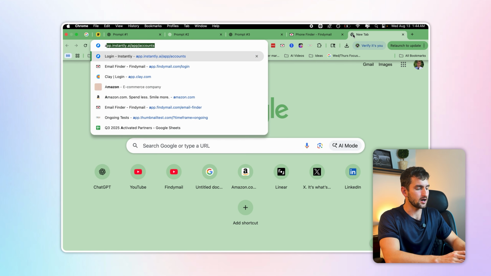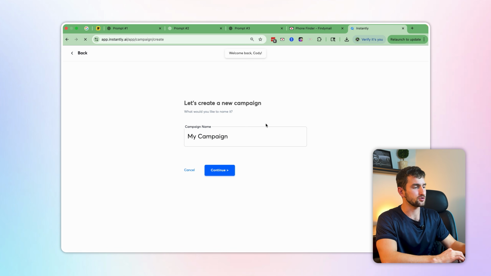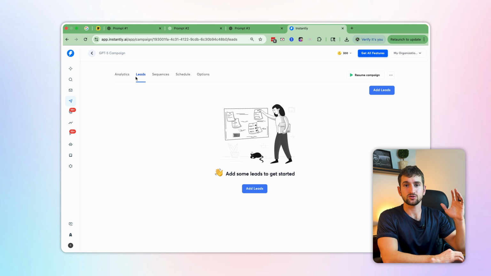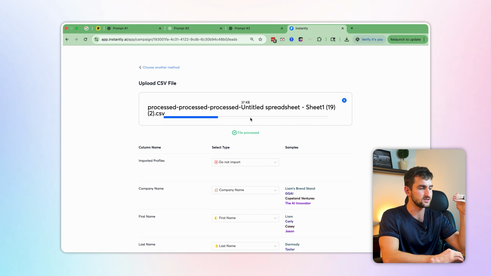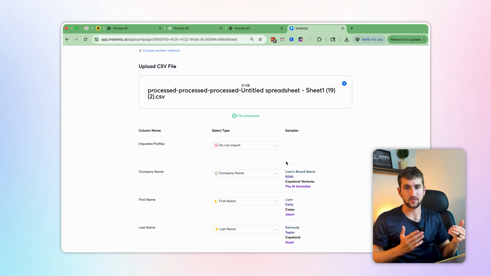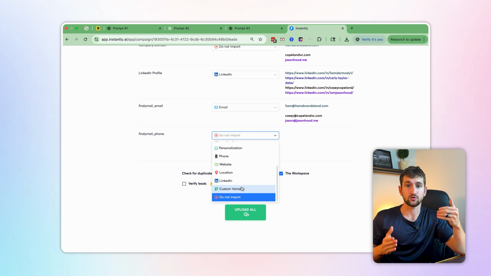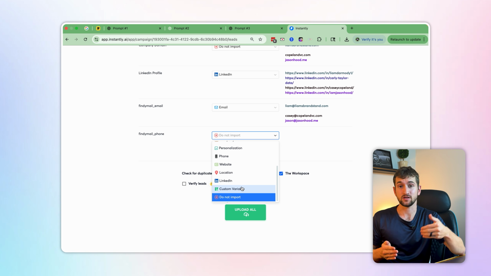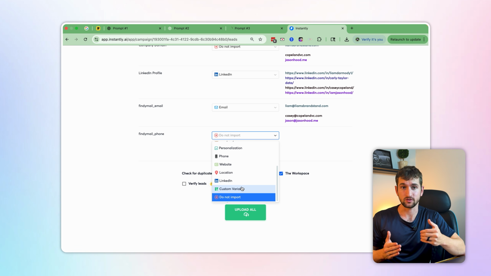So once you set up an account on Instantly, just go to your main screen and then head over to the campaigns section. So right now I'm going to add a new campaign. Let's just title this campaign GPT-5 campaign. So now that we've set up our campaign, we're going to add the leads that we just grabbed. We're going to upload the CSV, and we just need to make sure that we map these out correctly. And all of the columns that are the cold email copy, they're essentially the written cold emails that ChatGPT-5 wrote, you need to add them as a custom variable. That is so important. So do not forget that.